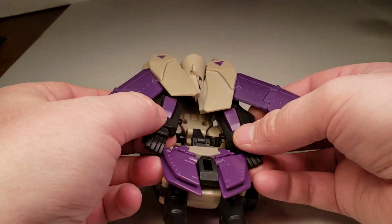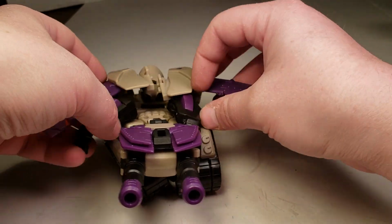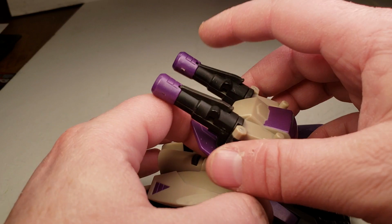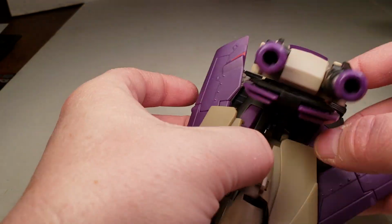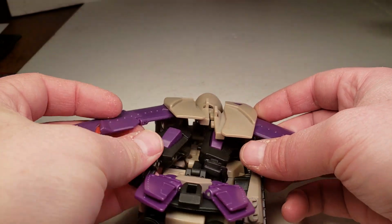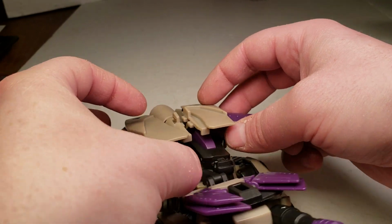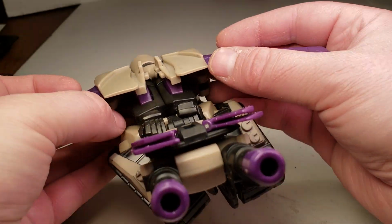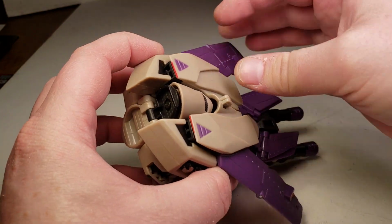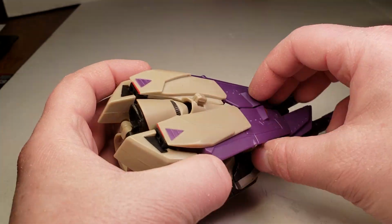So you would tab it together, the black parts, which I was able to do no problem. But now that everything's in the way, you get everything and you tab it together. It's not going to let me, is it? Because it's like that. And then you tab it together like that first. And then that'll allow you to have it together like this. And then you secure these to there. Pull that down and pop this. And obviously you have the rest different than what it is now.